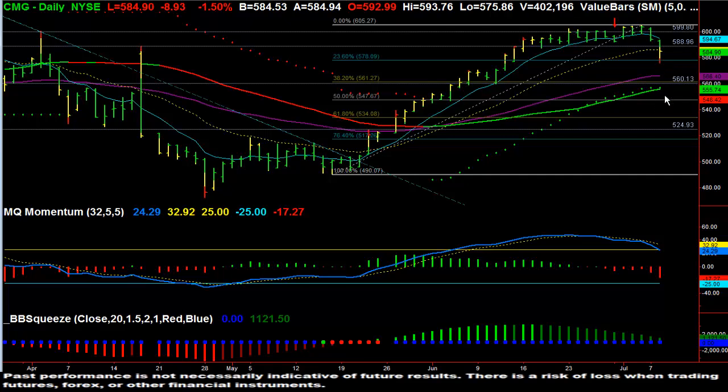If we do make it all the way to a 50% retracement, a $55 move is roughly about $4,500 a contract. That's a potential gain there of roughly $45,000, and $46,000 with the credit spread, but who's counting? Again, this is a great opportunity, a big fish trade that comes around every once in a while.